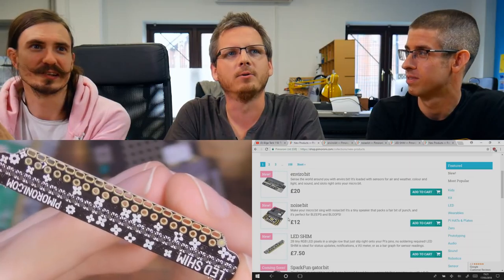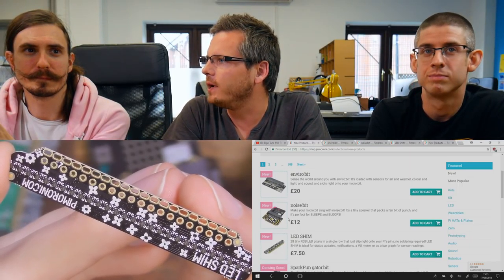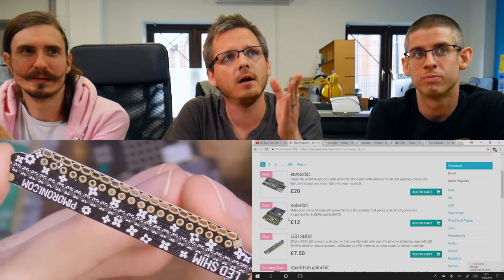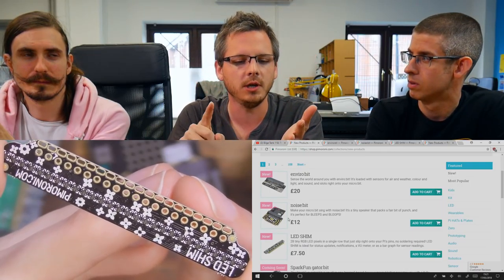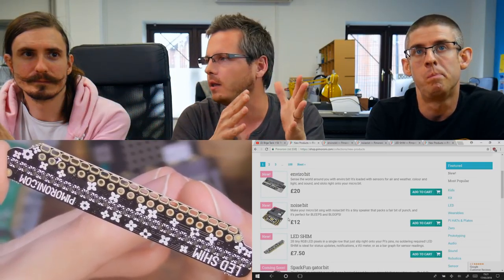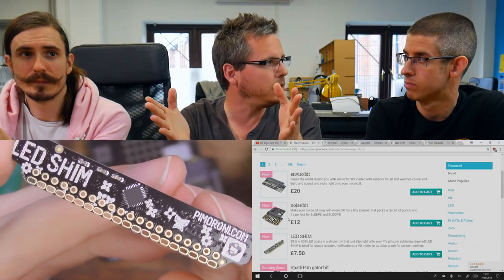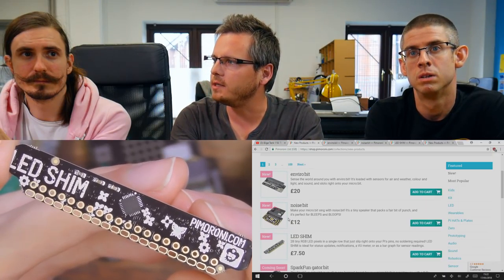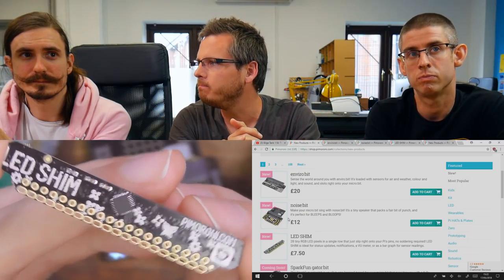A thousandth of an inch. And it actually works really nicely. We have to be very careful with our PCB manufacturers to make sure they hit the tolerances we need, which is fine. And we can't do high power stuff with this. So don't expect to see LiPo shim or on-off shim working in this format. But for things like low power LEDs, button shim will probably update to match this. It's perfect, really. Sensors. So we're looking at ways that you can augment your Pi's functionality by just slipping something over the GPIO, but then carry on using it as you would normally do. Yep. So that's kind of cool.